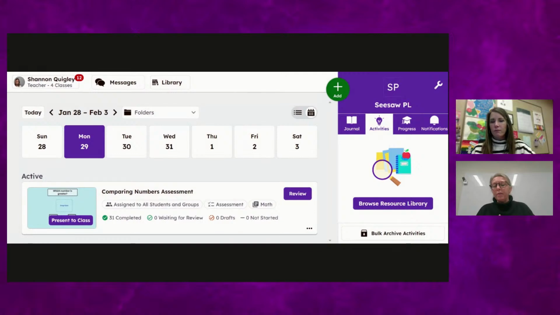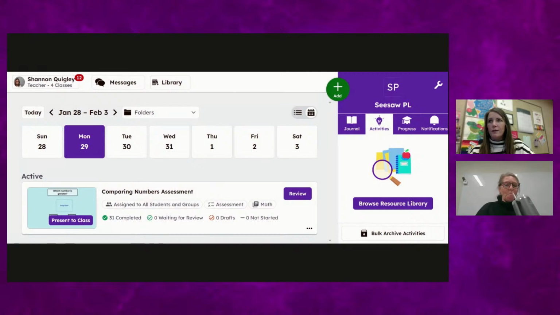So if I'm doing an unfun Friday where my students are going back and making sure their work is complete for the week, I can easily tell who has done what without having to go to each student tab or have a bunch of different things open. That progress button is huge, because it shows all of the things my students have been working on. Yeah, and right down here, you can see what Sarah's talking about too.